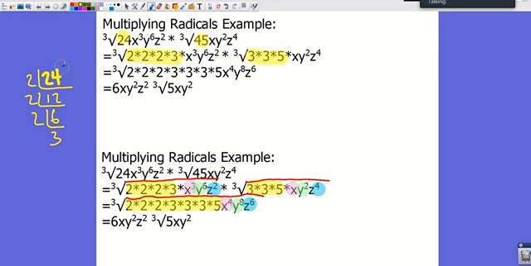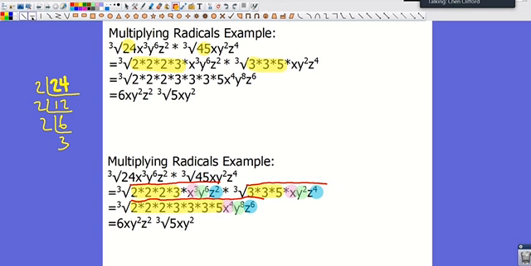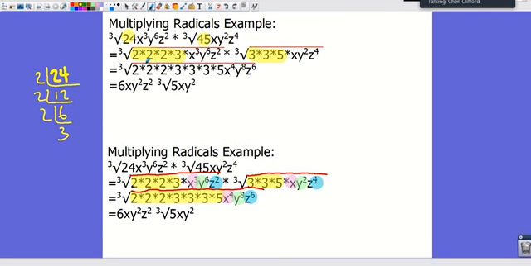Now the second step is to combine everything into one house, so to speak. Right now we got 2 houses. I should say cube roots. We got a cube root here. We got a cube root here. We're going to combine it all into one cube root, one house. So now I combine the yellows to become this.